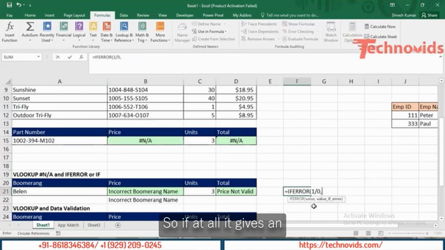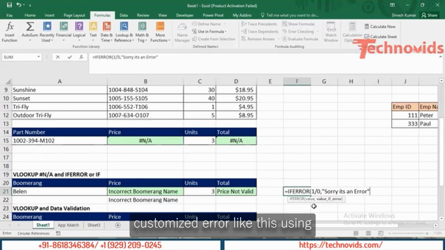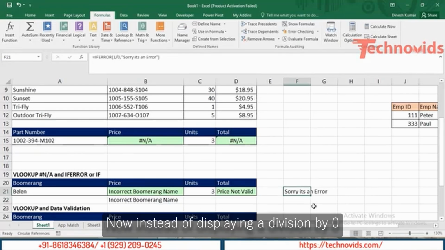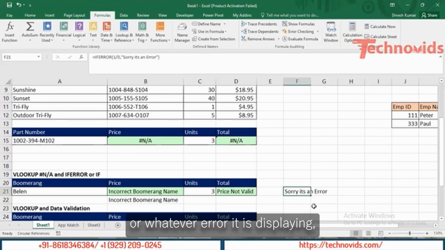So if it gives an error, what should I display? Something like this, a customized error, using IFERROR. Now instead of displaying a division by 0 or whatever error it is displaying, it will give you a customized error like this. That's what IFERROR will do.